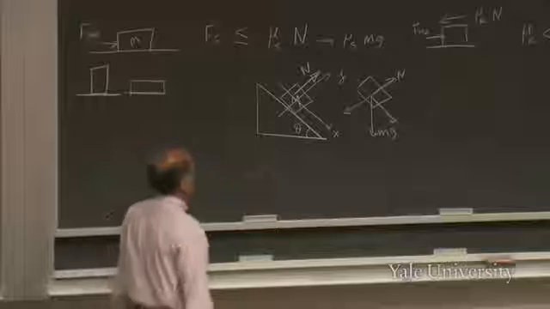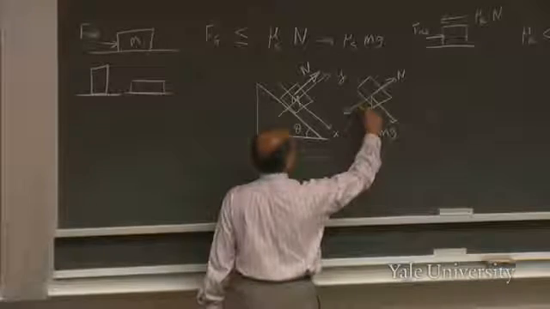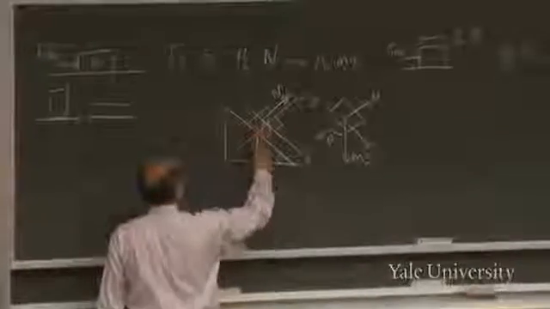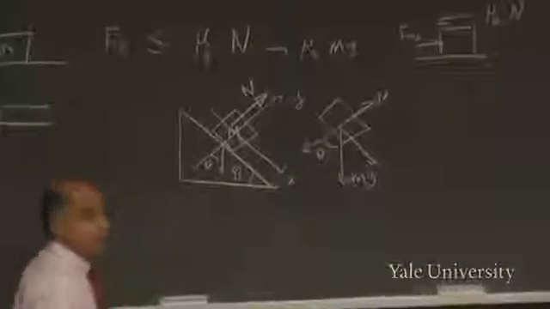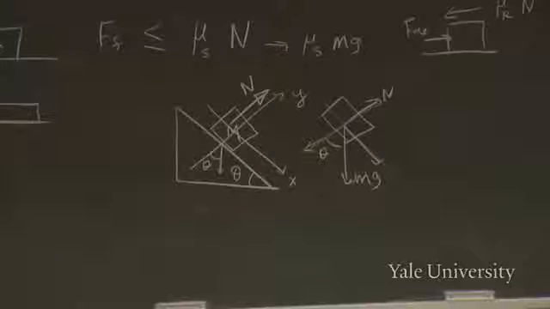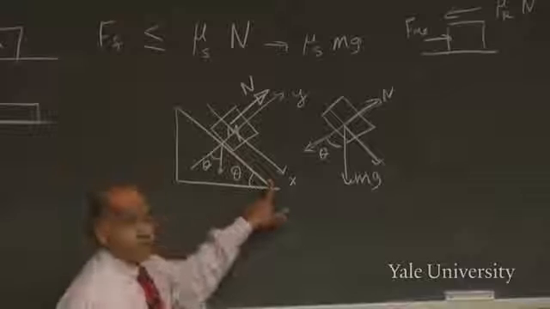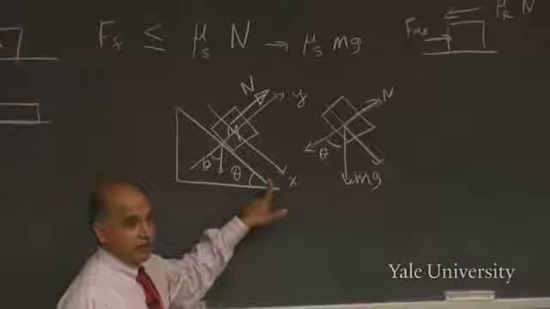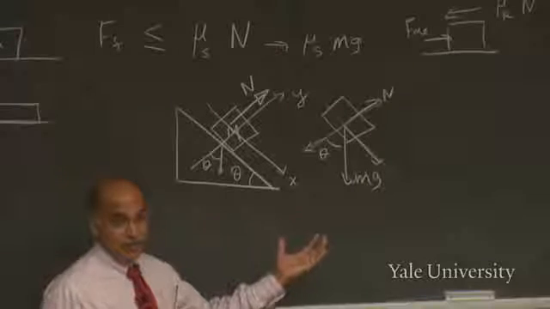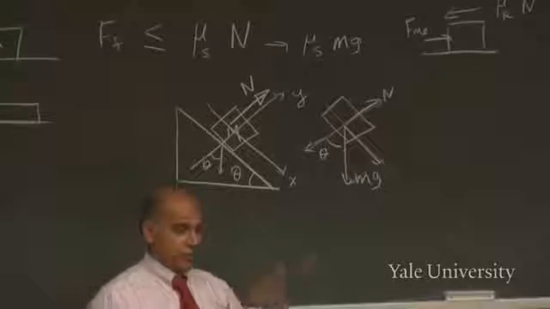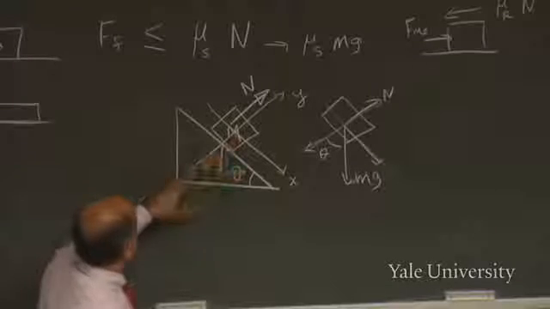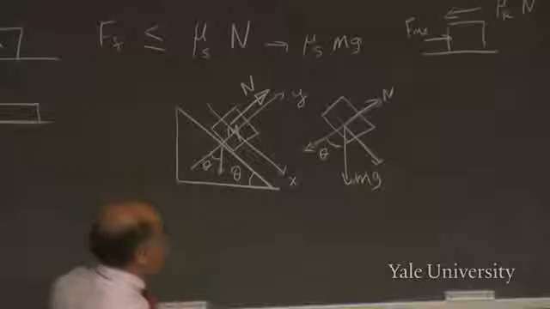Now, the key to all of this is to know that this angle here is the same as this angle here. In other words, if mg is acting down, that angle theta is the same as this angle theta here. This is going to be used all the time, so I'll tell you a little trick that tells you how I figured that out. Theta is the angle between the horizontal and the incline. Now, you've got to agree that if I draw a perpendicular to the horizontal and I draw a perpendicular to the incline, the angle between those two perpendiculars will be the same as the angle between the two lines I began with, because perpendicular means rotate by 90. If you rotate both lines by 90, the angle between the rotated lines is the same. The vertical is perpendicular to this horizontal, and this is the perpendicular to the plane. Once you got that, the rest is very easy.